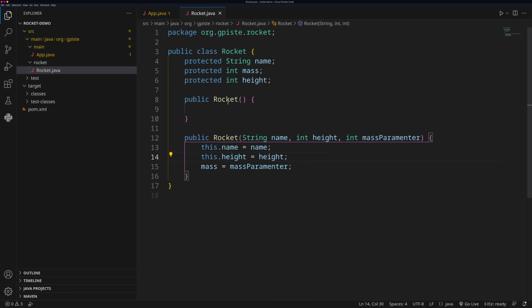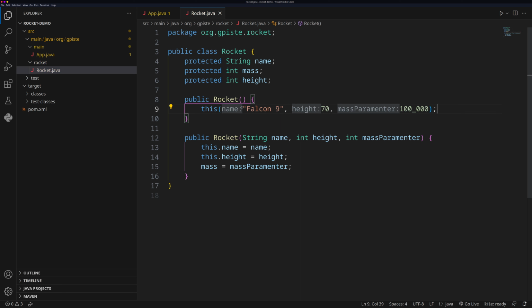And now we can use this constructor here. So let's call it like this. So it's now calling this second constructor when we are giving 3 parameters like Falcon 9. It's 70 meters tall, and its mass is somehow something like 100,000 kilograms.